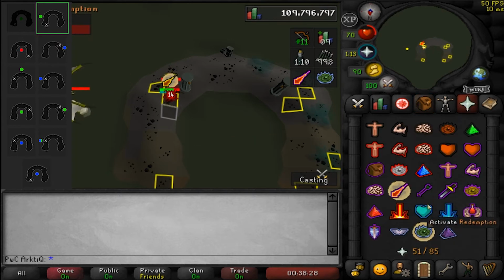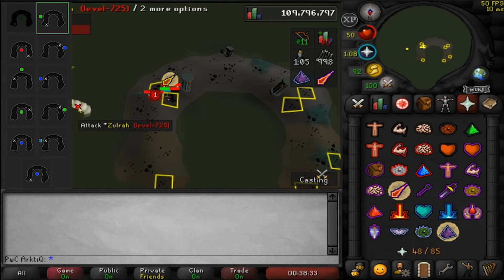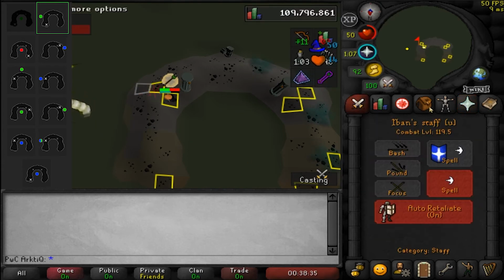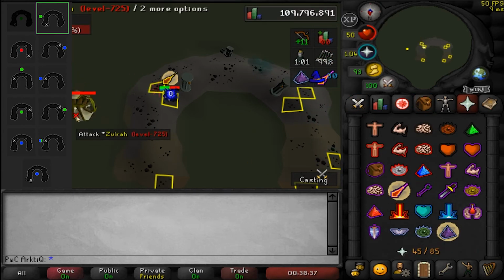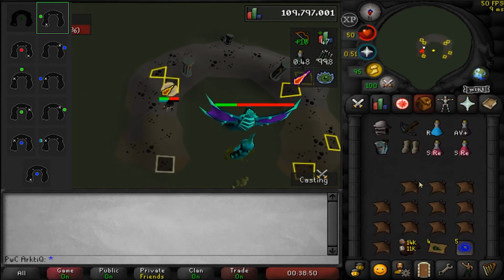So you'll see we have that, and as soon as he dips his head, we switch prayers and switch and switch, and you're basically going to be almost off ticking your prayer at all times. So whatever attack is coming at you, you are praying the opposite. So when the mage attack is coming, range, range, mage, and you just rinse and repeat that until it's over.